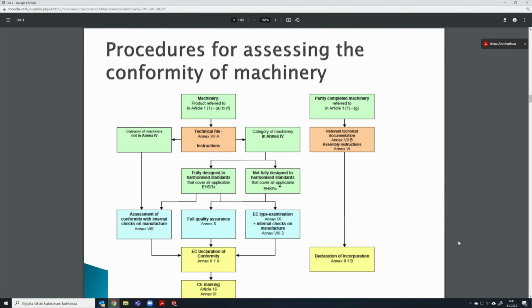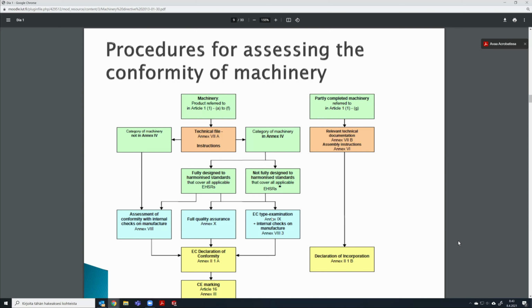But if the answer here is that I still have the machinery in this Annex 4, but I'm not going to do it based on a fully harmonized standard, or that kind of standard is not present at all, then you have only these two different options, which means that some external institution comes to your company and checks whether you are doing it in a correct way or not.